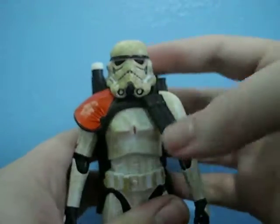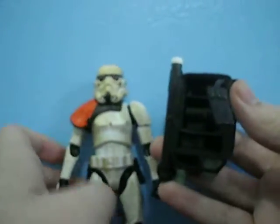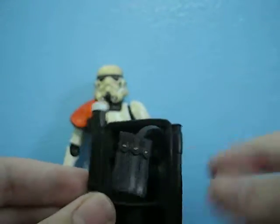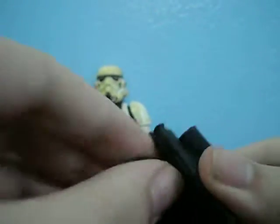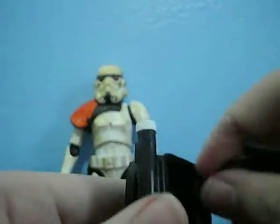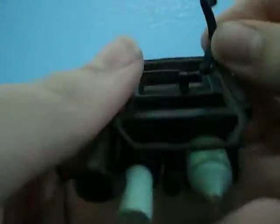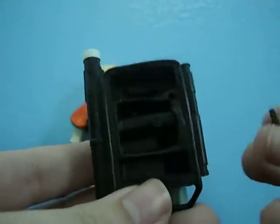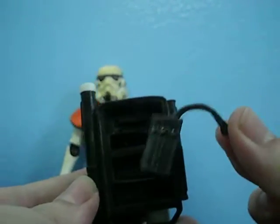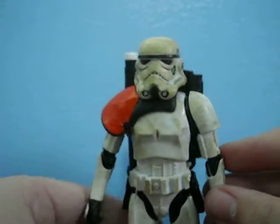He comes with a couple accessories that are on his person. He comes with his backpack, and when you remove the backpack, his ammo clip goes with it. When I first opened this figure, I was like, what? But this is a customization option — you can have this ammo clip on him or off him. So you can pop this off. There we go — it really didn't take that much time. As you can see, you can remove this, and then just put the backpack back on. And now you have a sand trooper that doesn't have the ammo clip. That is really, really cool. I actually kind of like him without the ammo clip a bit more — I just like seeing a bit more of his shoulder armor.